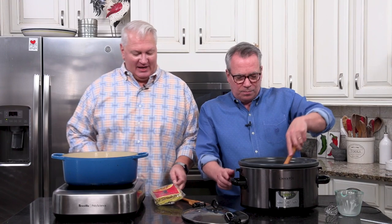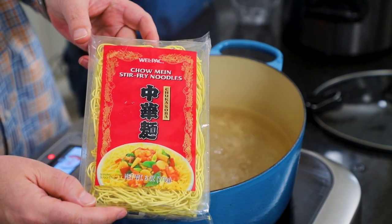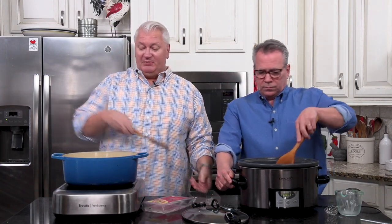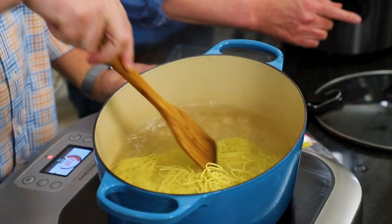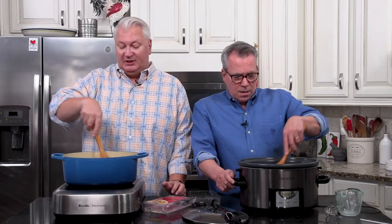Now let's talk noodles. I've got my boiling water over here. We're going to cook up the chow mein noodles. These are directly from our grocery store, and they're so easy to find. If you can't find them, you can order them online. It's a 6 ounce package. You can use lo mein noodles, pasta noodles, whatever, just noodles. These are dried, so we're just going to throw them in and get them reconstituted. I'm going to break them up a little bit. These go for about 3 minutes. Once we're done, we drain them and put some cold water on them just to stop them from cooking. Then we drain them, rinse them, and they go in here, and then, folks, it's eating time.